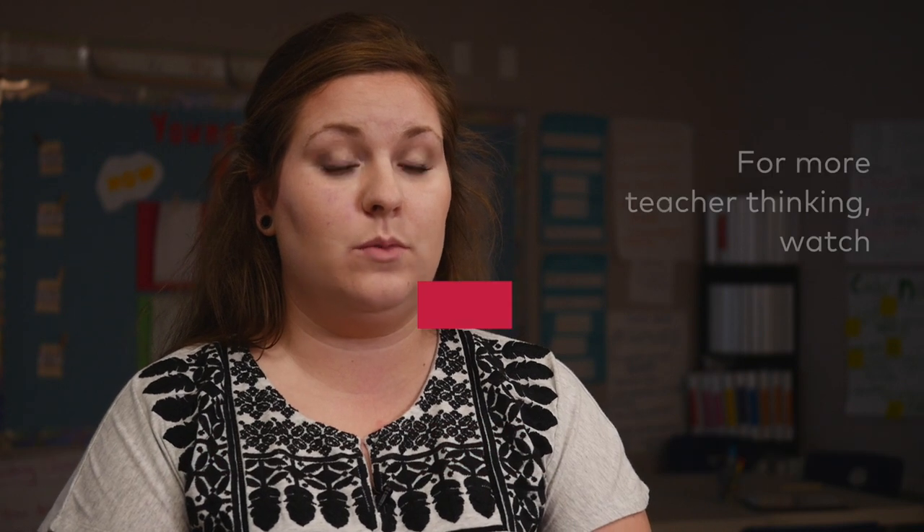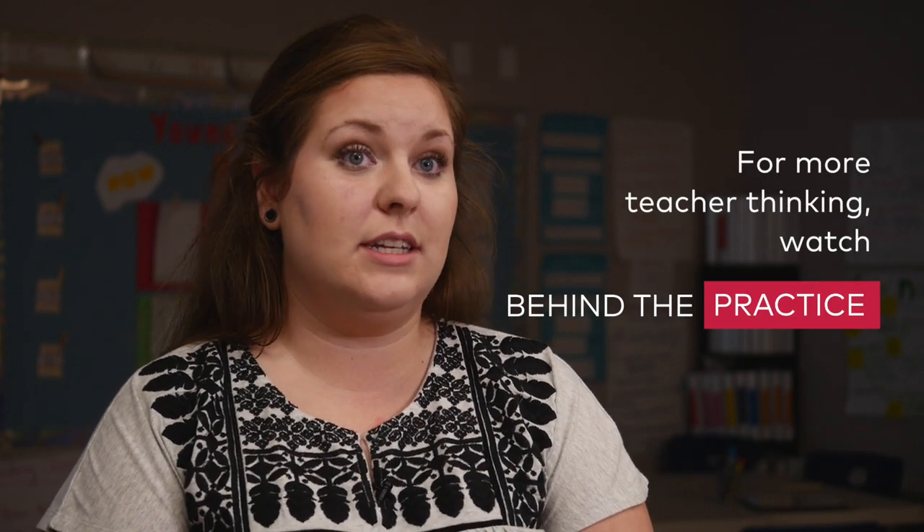What I like about the EL curriculum is that it does provide us with a kind of professional development in realizing exactly how it is that kids learn how to read. This curriculum is really designed around understanding students' micro-phases, and once you understand those micro-phases and where those students fall, it's much easier to pinpoint what they need.